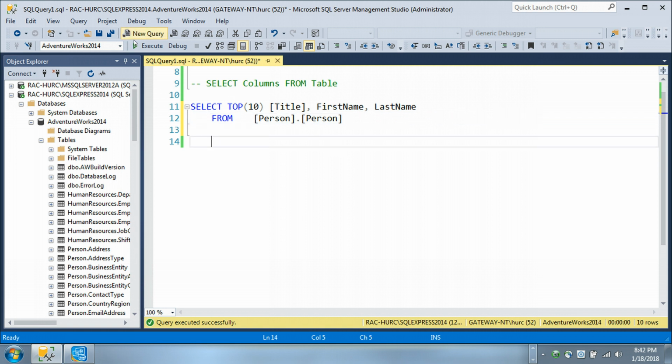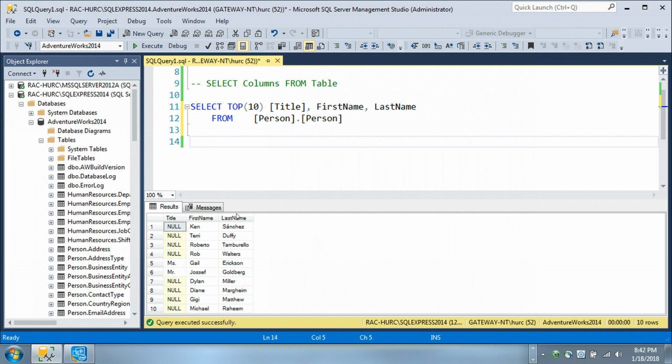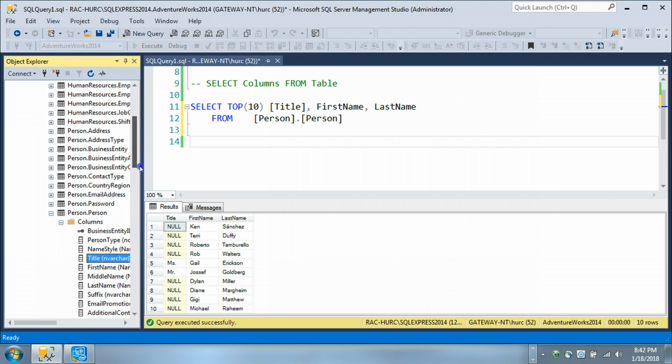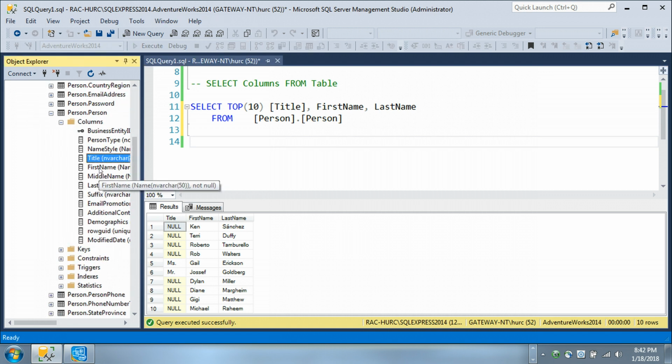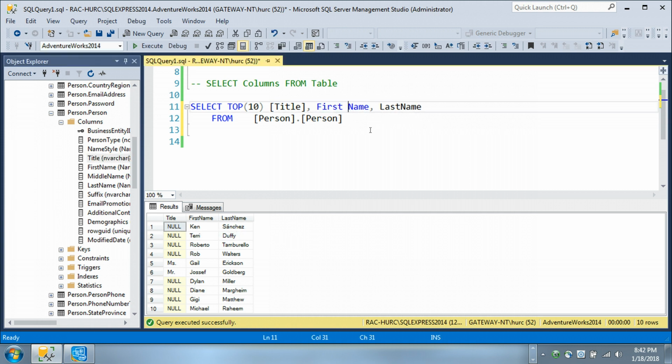So notice when I run this, I get title, first name, and last name. And so the actual names for these headings are the actual names you see inside the table in here, because the way they're named this way, you get pulled exactly that way. And I can't just say it with a space, because now it doesn't work, right? There's no space in the name. If you want to format that, then you can do it this way.